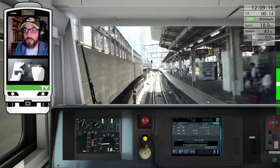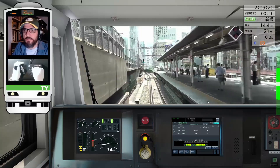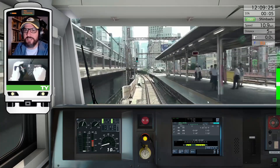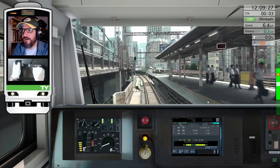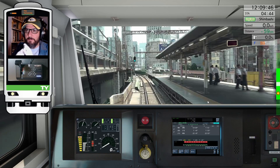Another thing: the new controller that was recently introduced — the translucent skeletal version — has problems with recognition because it has a different ID. I don't know if that has been corrected by now, as I only have the original Suiki Densha Go controller. Bear that in mind. Other than that, the game plays beautifully with the controller — this is the way the game was meant to be played.